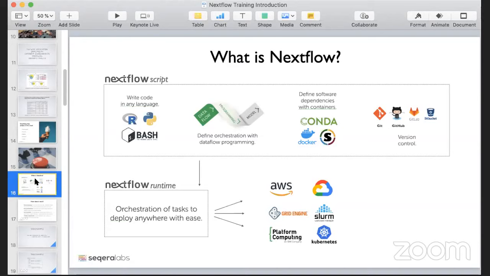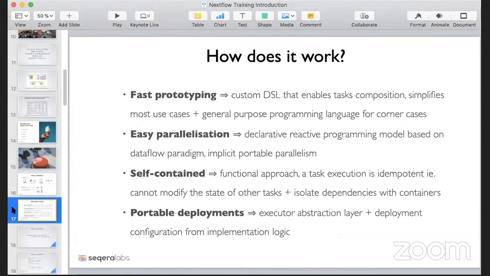So how does this work? This is the fundamental core components of what a Nextflow pipeline is and how you can run them. There's also a few fundamental parts to how it works itself. Another thing that's different about Nextflow is it's a custom DSL. This means a domain-specific language, and it means that it's a syntax that has been created on top of another programming language. So we have a way that we can write our pipelines relatively fast and prototype very quickly. We can define our processes. We can define the core things that we need to do to write the pipeline. But we also have access to this general purpose programming language for the corner cases.